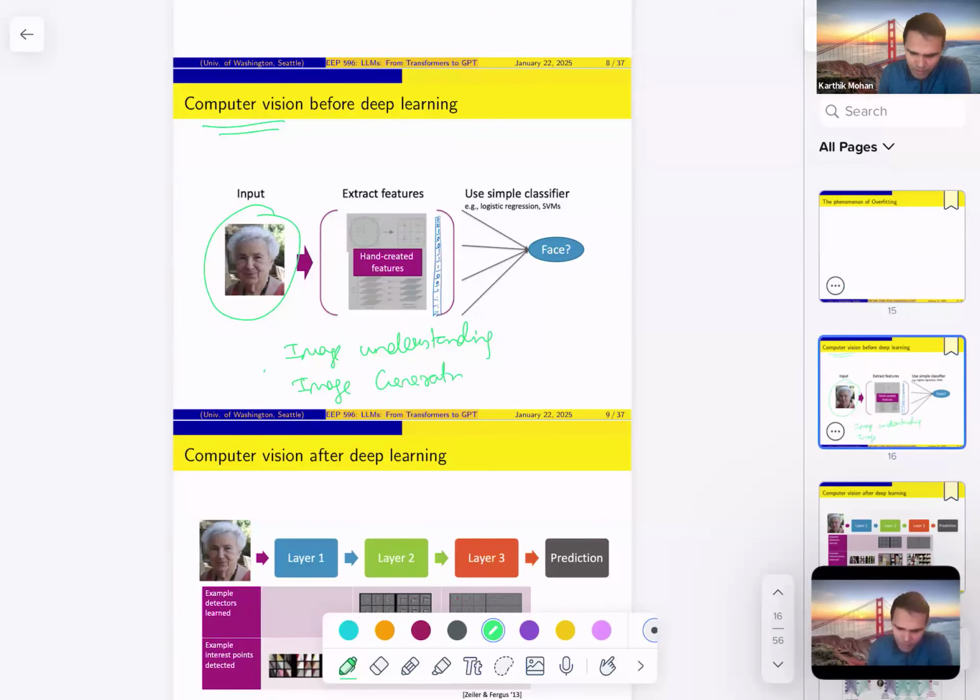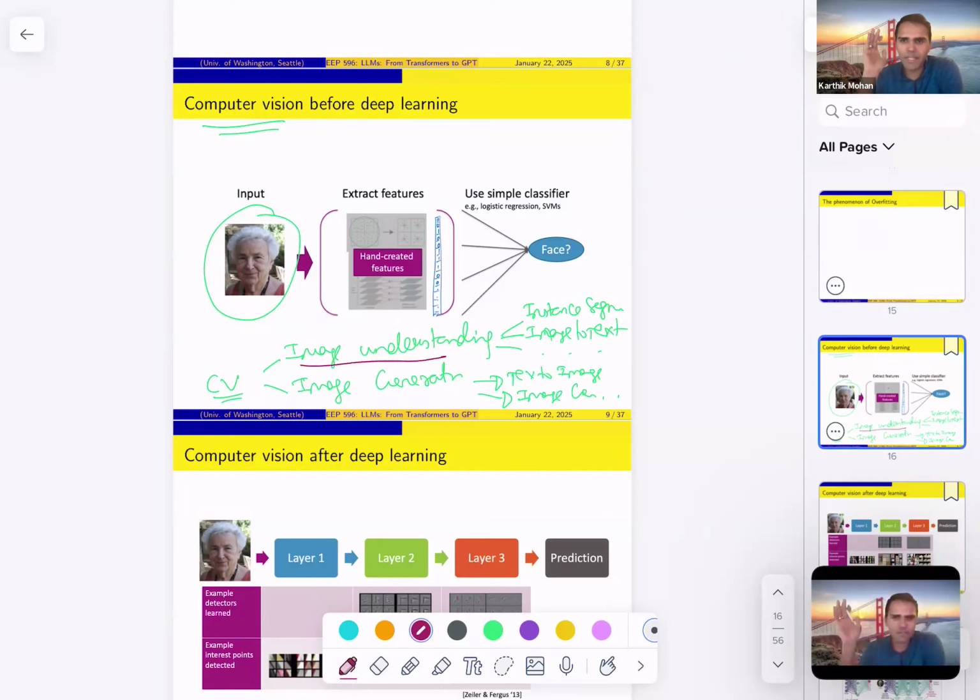These are the broad areas. Within this, you have other things like instance segmentation and image to text. For image generation, you might have text to image or just random image generation. Traditionally, computer vision has mostly focused on image understanding. Image generation was way too advanced, so people didn't even look at it.